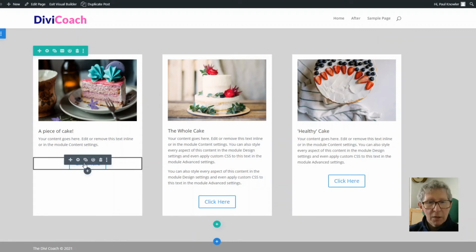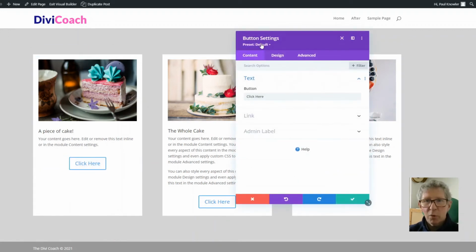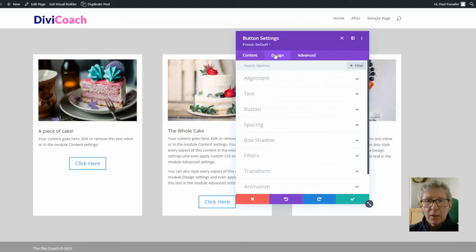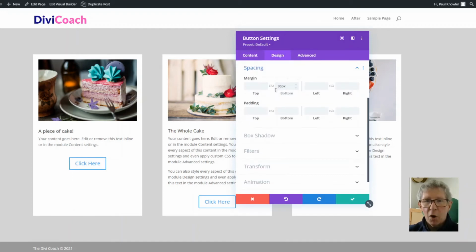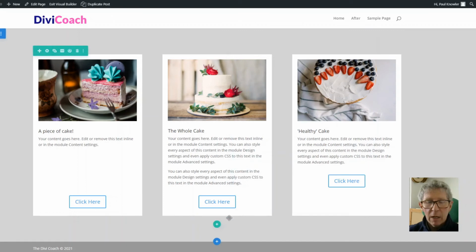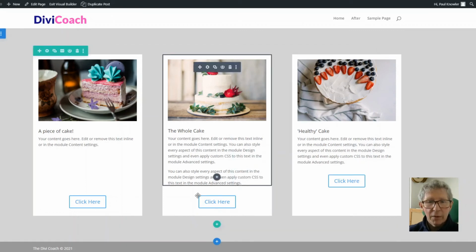The next thing we need to do is look at the button settings, and the way the flex property works is by using the margin auto on the top. So I've already set a margin bottom of 30 to get the spacing at the bottom of the column, but if I now type in auto, you'll see immediately that the button aligns itself 30 pixels off the bottom of the column. We then need to apply the same settings.